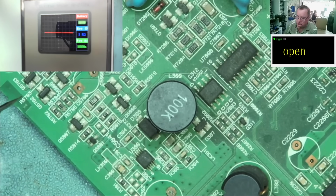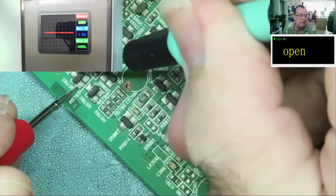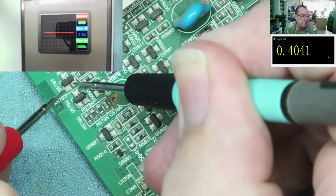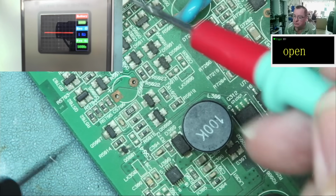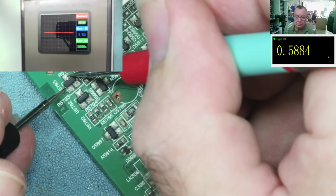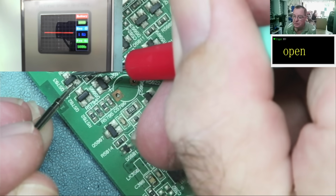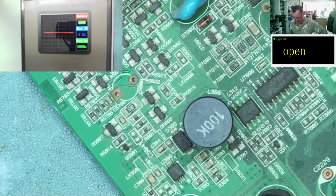So, you would think, again, this is the base or the gate. Let's look from here to here. And it gives a reading, but it's not a diode junction. That reads low. Okay, all the way around. That reads low. That looks like a diode junction. From here to here, some strange reading. And possibly a parasitic diode. So that is quite likely to be a MOSFET with some circuitry around it.